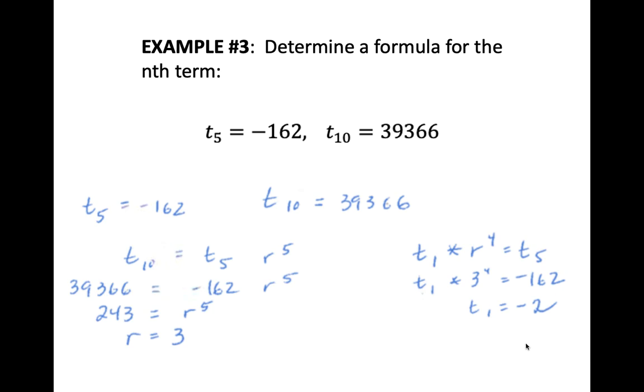Now, one thing I'm seeing that's not here, and it might be because I didn't screenshot it properly, but we're supposed to get a formula for this term. So the nth term, t_n, would be equal to -2 times, in brackets, 3 to the power of n minus 1.